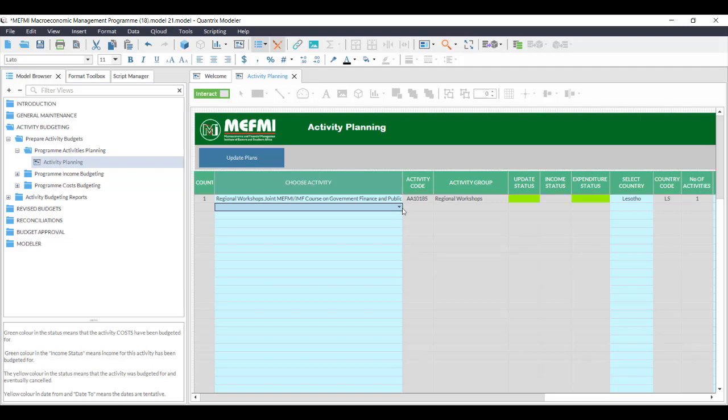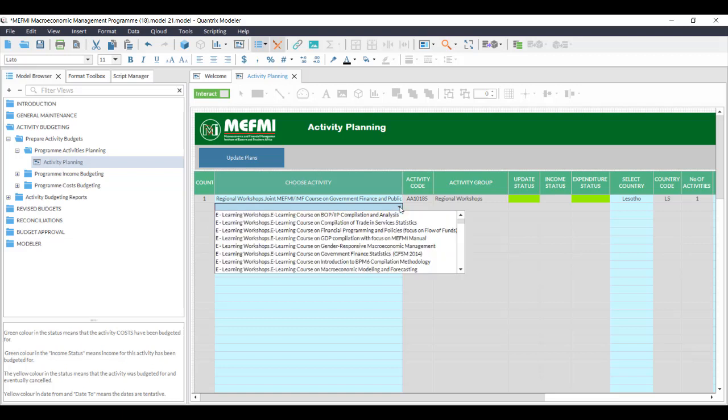In this situation, I want to add the activity that I'm planning for. For demonstration purposes, I click in here, then click on this downward arrow, which has a menu of all the activities that we maintained in our general maintenance.